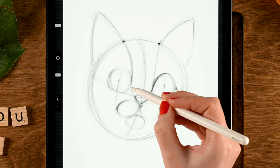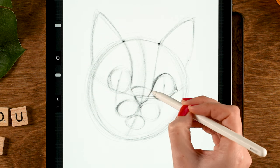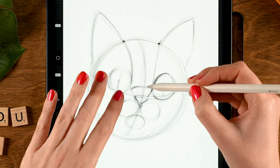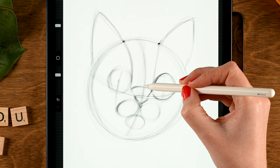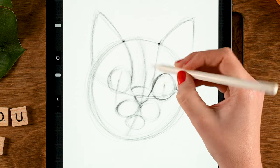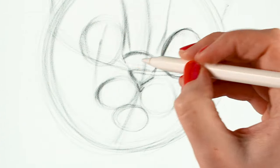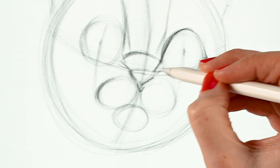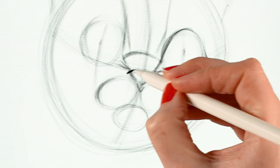Then over here, let's make a little curve from one corner of the eye to the other. That's where we have that transition. Here we have that nose that's quite flat and then it'll go upward towards the forehead of the cat. So a little arch here. These are the sides of the nose. And here we have the nose in front.